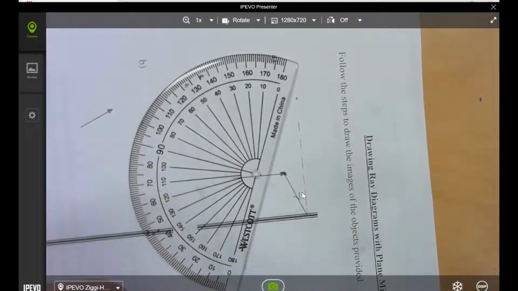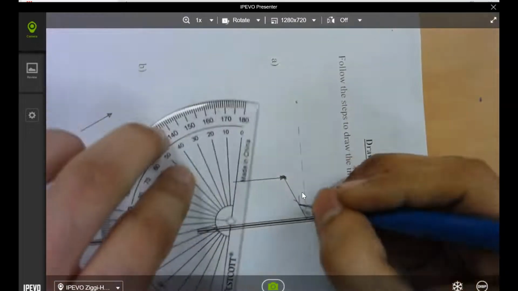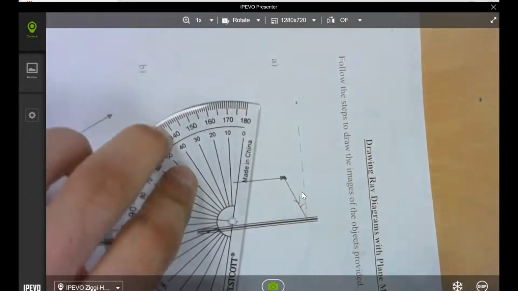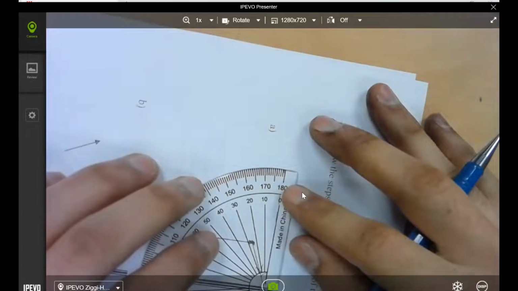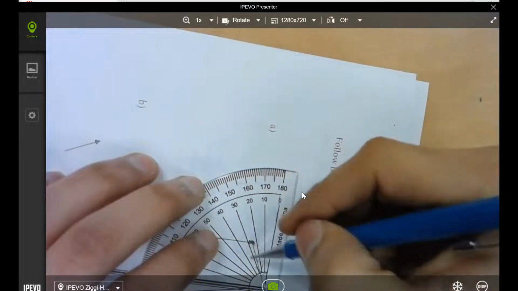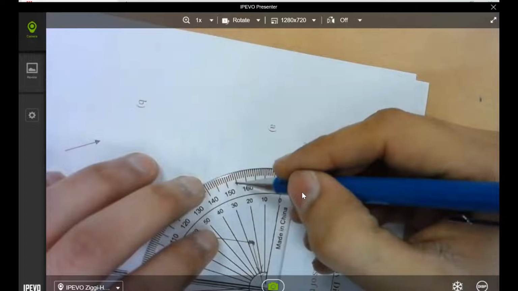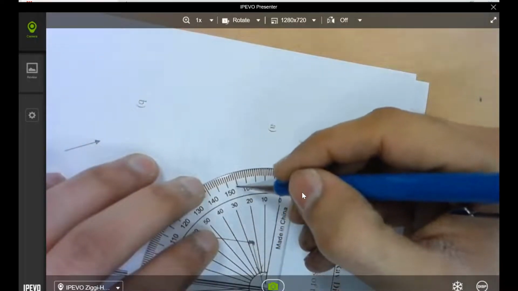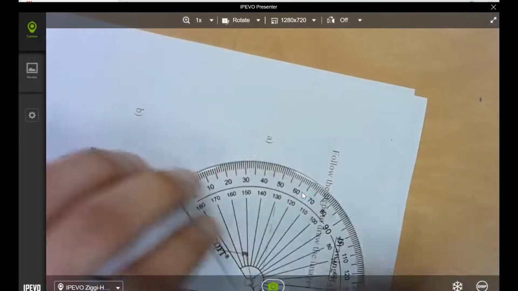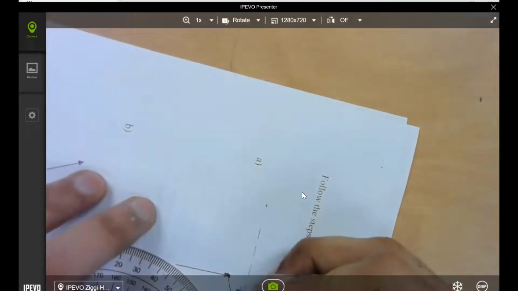All right? So that's the normal. We have our angle of incidence. We have to mark that angle. So again, put your protractor along the normal and measure this angle of incidence. Okay, so I'm measuring it to be approximately 25 degrees right here, going up. It's 25 degrees. So I'm going to write 25.